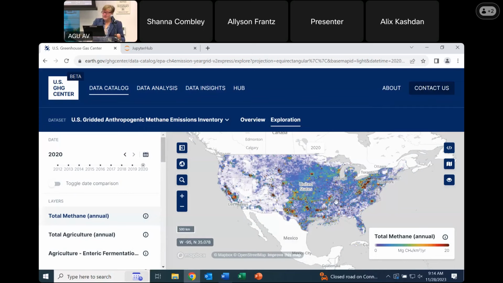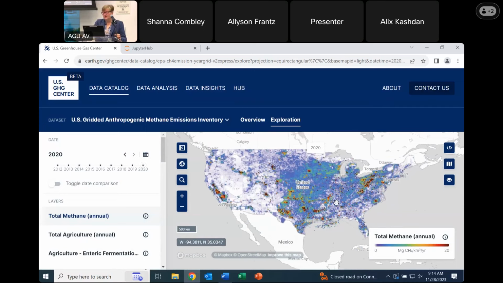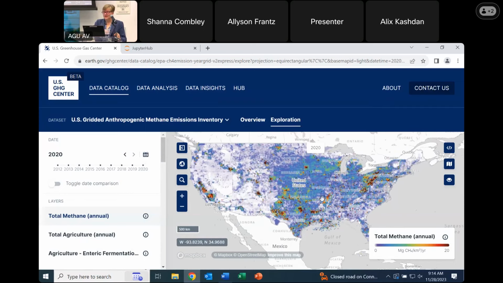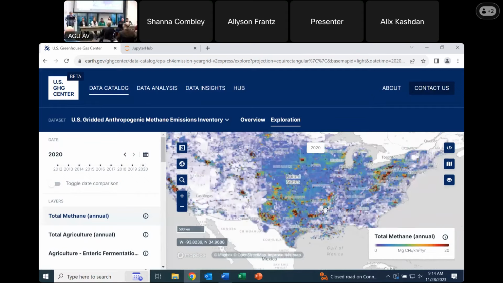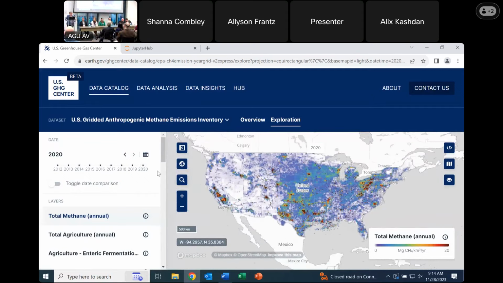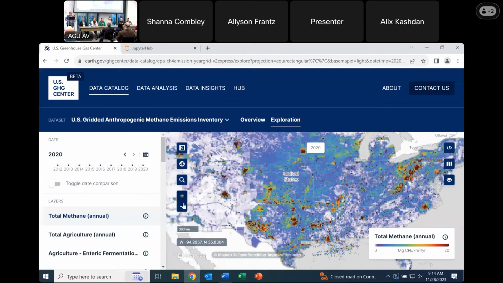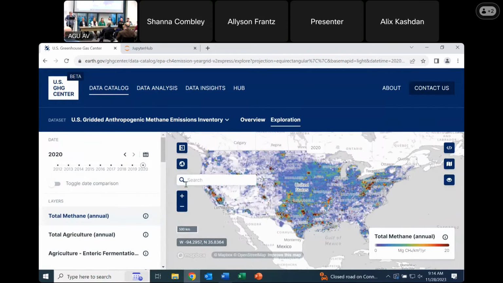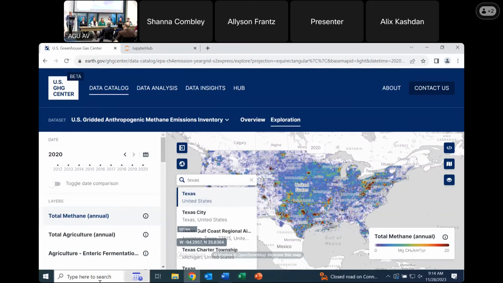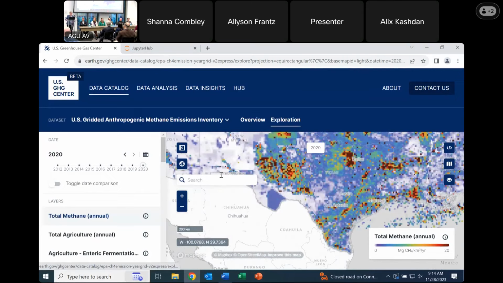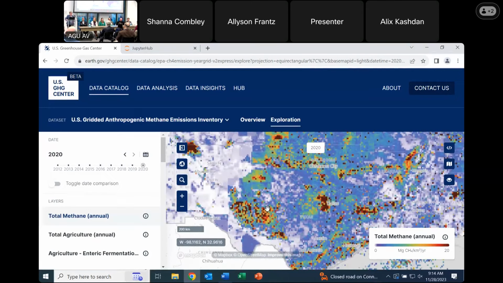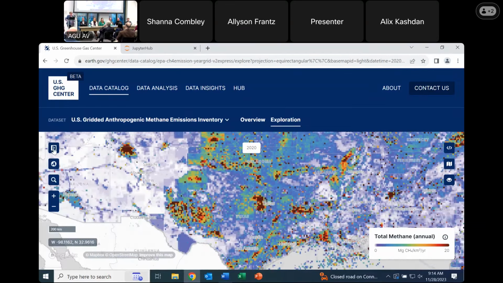Okay, so we can take our scroll bar, and I do this better with a mouse, hence my need for my mouse today. You can scroll in and out to increase and decrease size. Same with the pluses and the minuses, though they take a bigger jump. You can search for something like perhaps Texas and hit enter, and it will zoom you into that area. If you're on a global level, you can choose a word and it should find you the right place. You have a way to remove the sidebar if you'd like.